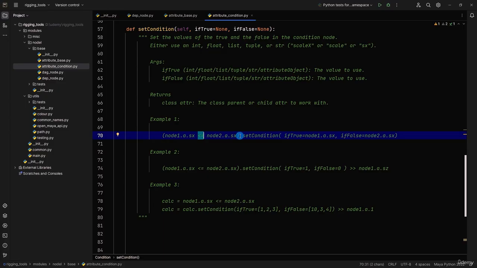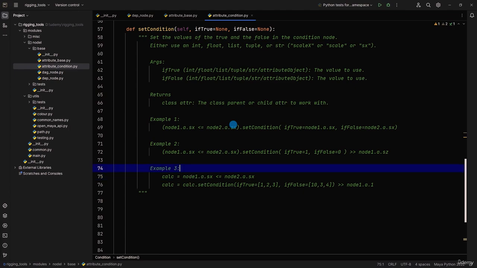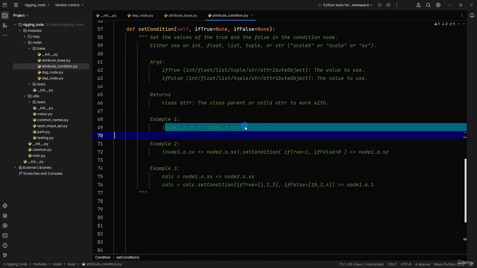And then we are going to be able to go through, use this and say set condition, if true, use node 1 scale x, but if false, use node 2 scale x. I know this might seem a little bit crazy, but if the reason you bought this course is because you're a little bit more advanced in your status within Visual Effects, you'll understand how useful and how cool this line is, because this abstracts about 40-50 lines of code and makes everything more readable. If you've literally just got this to look at, this is hugely more readable than 20 lines of code making the node, setting the node, and doing all of that, whereas this just does all that for you behind the scenes.